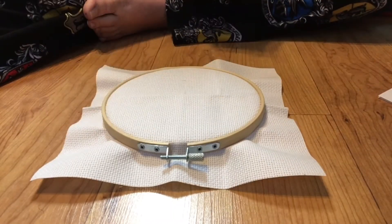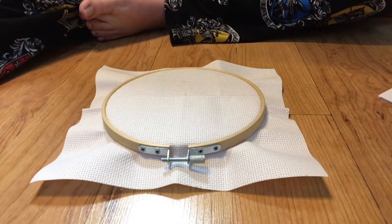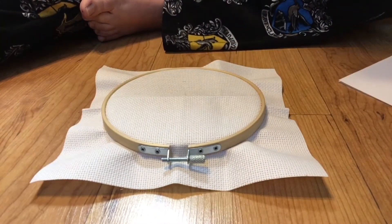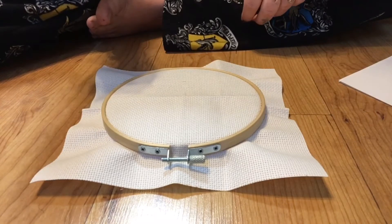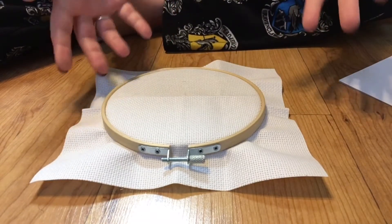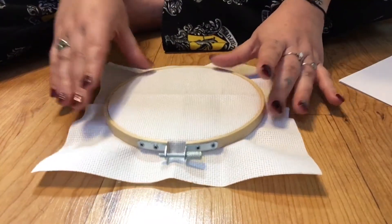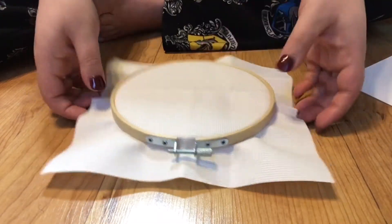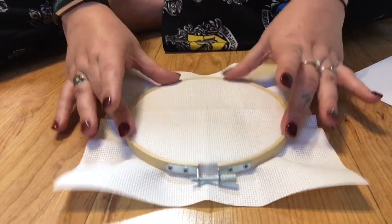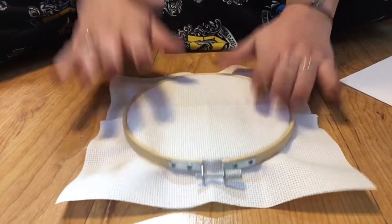Welcome to my bedroom floor. I figured I could do this craft while watching some TV shows since I find the embroidery part pretty relaxing, and you get a nice shot of my Hogwarts pajama bottoms. The instructions suggest — and I also suggest — that you read through everything before beginning. It's nice to get a well-rounded picture before diving in. Some of the first steps are to put your fabric on the hoops, find the center point, line up the small hoop to the center, press the big one over top and tighten it. You want the fabric to be nice and smooth and tight before you begin.